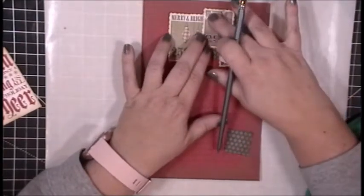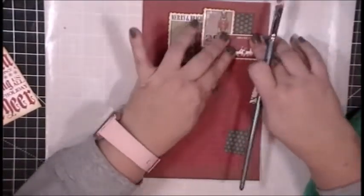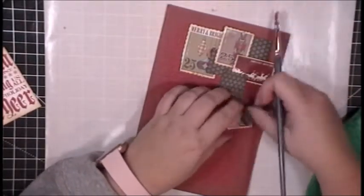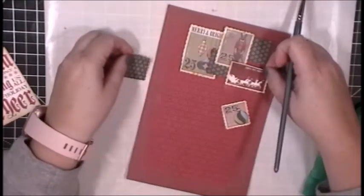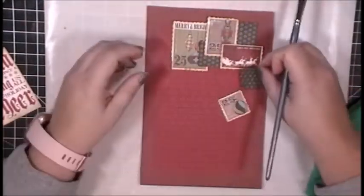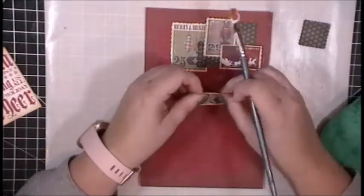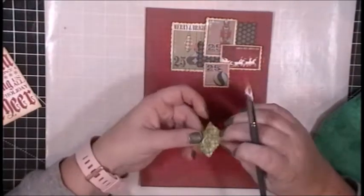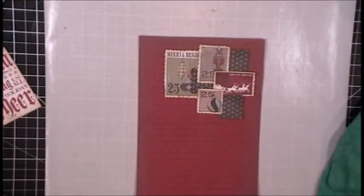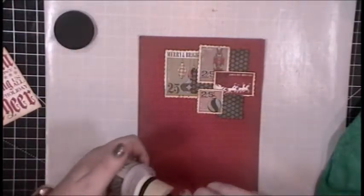I am just using a little bit of gel medium and a smaller paintbrush to adhere these faux postage stamps to my art journal page. For some reason the word faux is really off today — I can't just say these stamps because they're not like a stamp the way we're used to using in the craft world. And here is where I kind of realized that maybe I chose the wrong color for my background, and yet I didn't stop and change — I just kept going. As I was putting down that little reindeer postage stamp, I thought there's a lot of red on this page and Santa Claus has a red suit. If I were doing this over, I would probably put a green or cream color background.